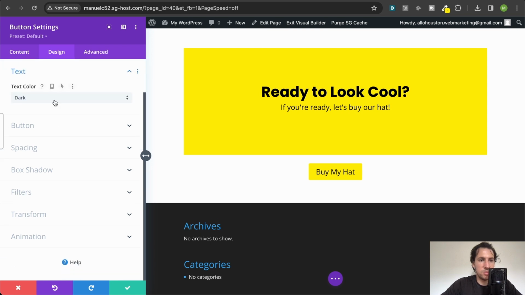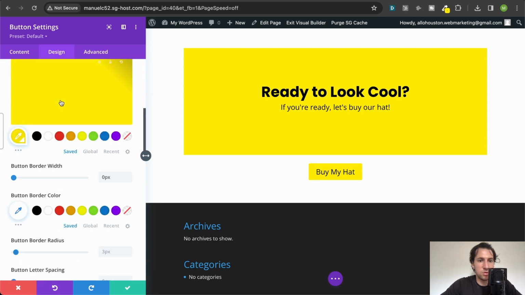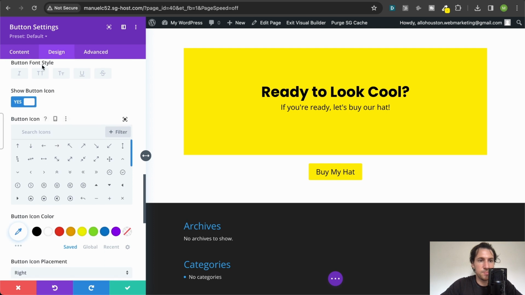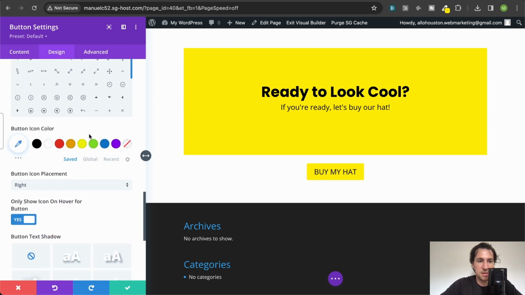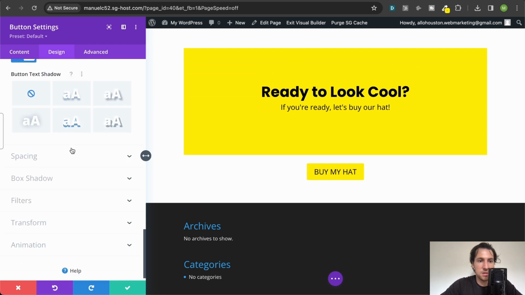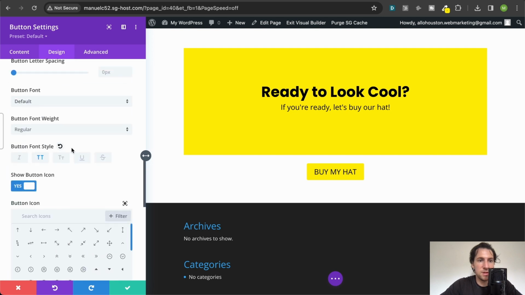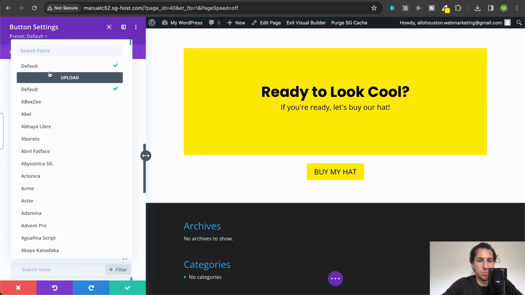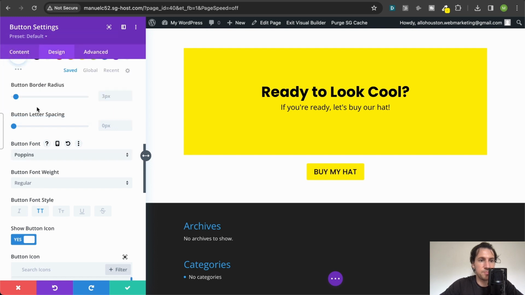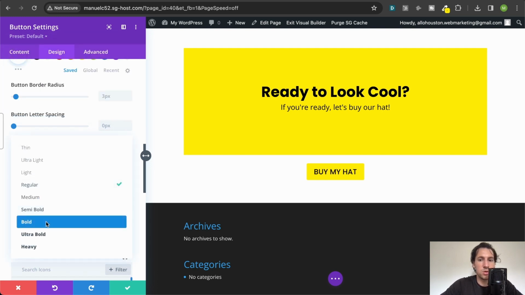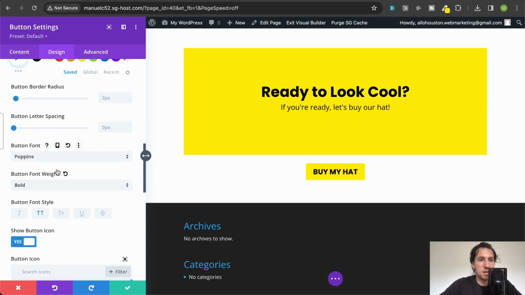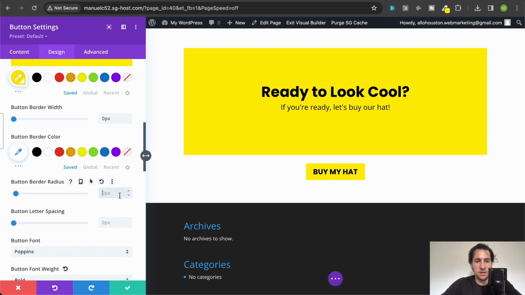The text of the button is going to be capitalized, and that's pretty good, I think. Oh yeah, no, Poppins in bold, and yeah, it's going to be something like that.